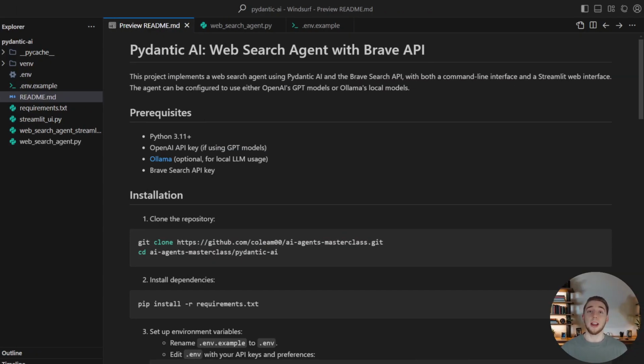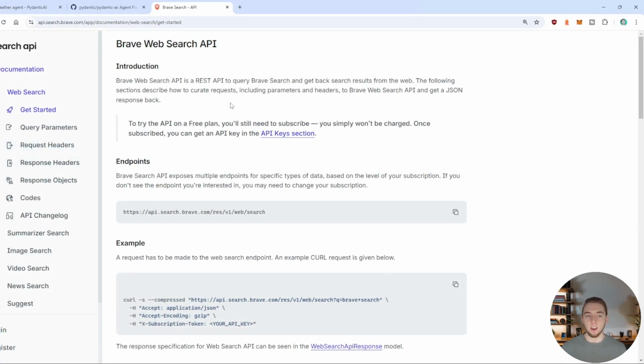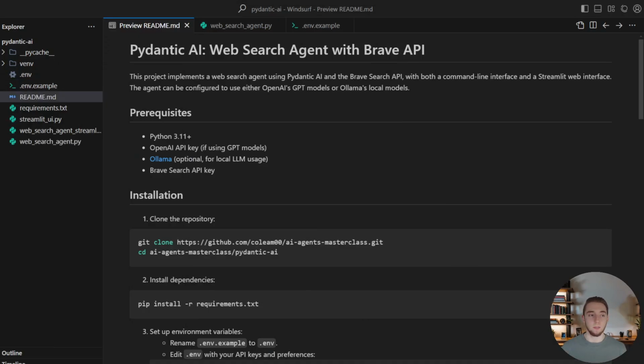So for this demo of Pydantic AI, we'll be building a web search agent. It's one of the hottest kind of agents right now. It's just so important to connect your agent to the real world with web search. And we'll be doing this with the Brave Search API. It's one of the best APIs for browsing the web, and it's free to use to get started as well. And so I have the documentation up right here. I'll be referencing this a couple of times as we build the agent. Again, it's not the main focus of this video. The main focus is just showing the power of Pydantic AI and the kind of things that you want in a framework to build production grade agents. But it's also a cool little tangent here to show you how to use this API.